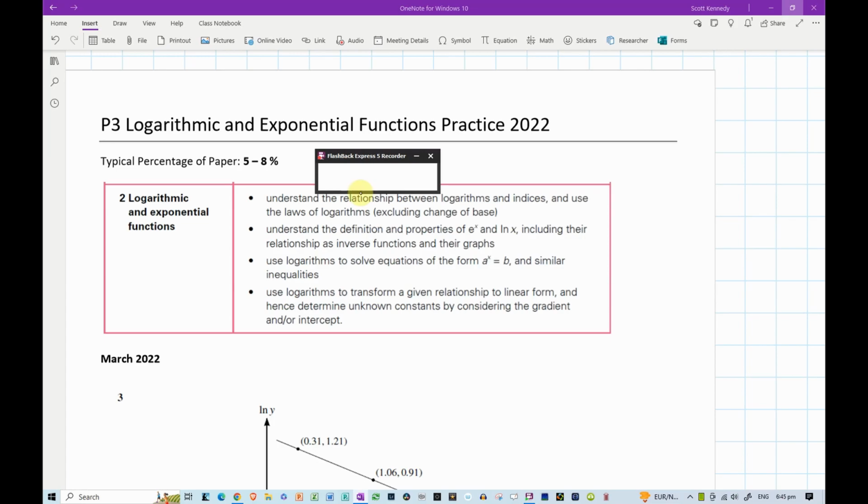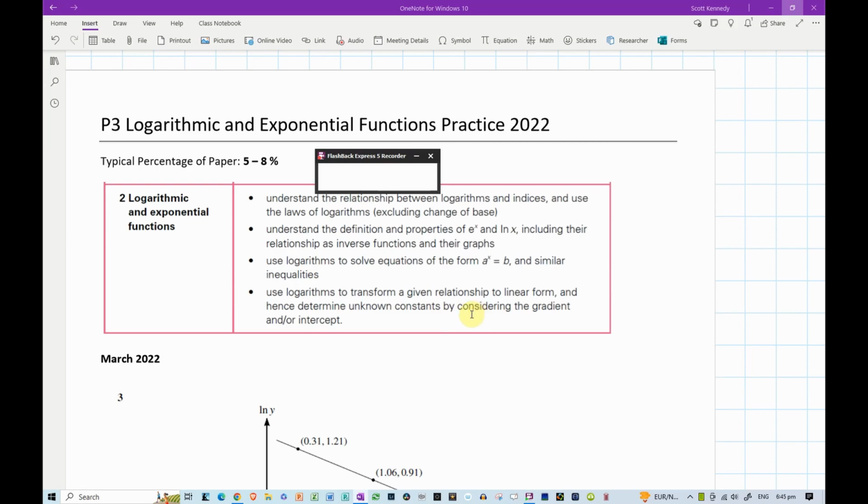Now I'm going to use my log rules in this bracket, so that would be ln 2 to the power of 3, which is ln 8, plus ln 3 equals ln 10. And one more rule, we can write that as x into ln, now 3 times 8 is 24, equals ln 10 on the right hand side. So I say x equals ln 10 over ln 24, and that would be my answer. Oh, well, that was pretty easy, wasn't it? And that's a repeat in the October 32 exam.